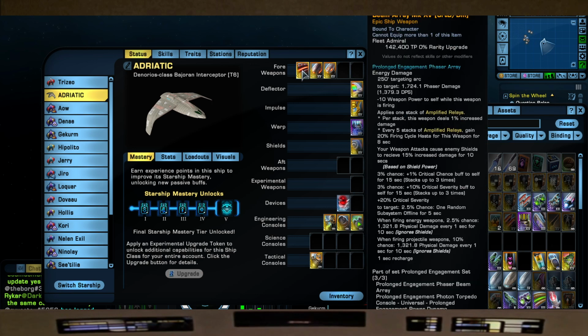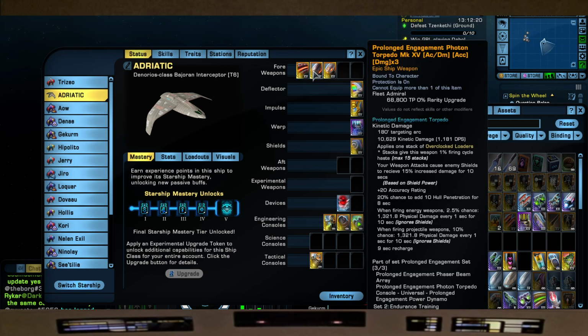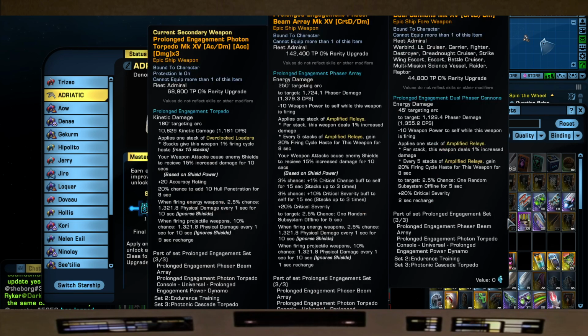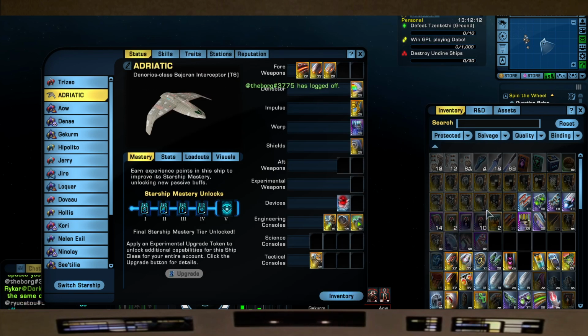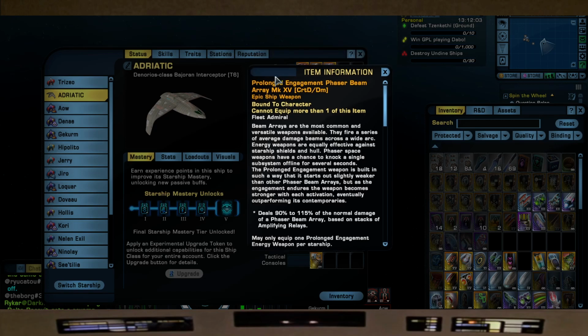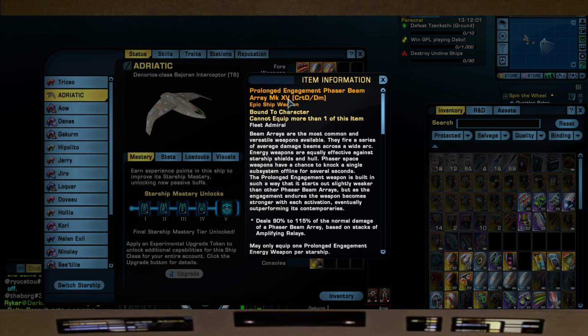The Prolonged Engagement Phaser or the Prolonged Engagement Photon, or the Prolonged Engagement Phaser Dual Cannons. Now, these three are part of a set, but you cannot have all three on the same ship. Only two. Now, I love this set, captains, because one, it's phaser. Two, the photon looks like a photon torpedo. There's no weird animation. It looks red.